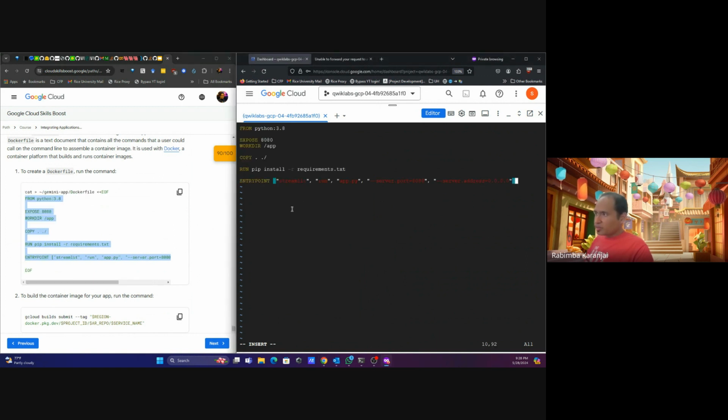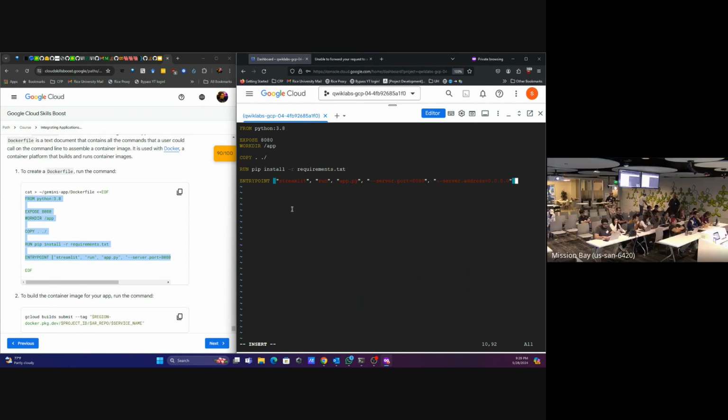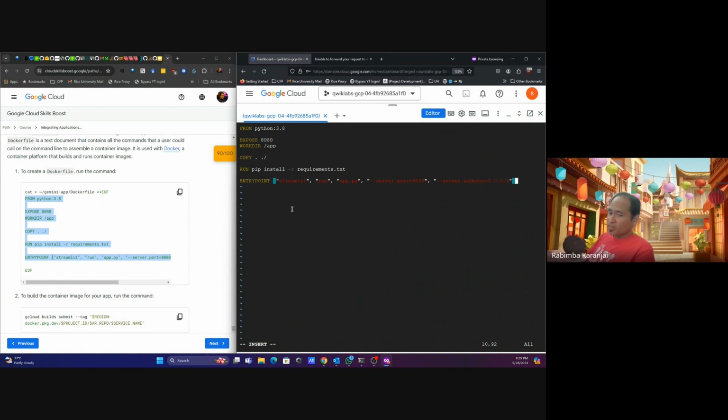So I just copy paste it. Let's see what it is. So it has the Python version number, which the Docker container should use. The port it should use, the directory from where it is going to get the Python files, which for us is inside the app, what it's going to copy, what it's going to install inside that container, which is our requirements.txt, and the entry point, which is for us the Streamlit application and the app.py file. And it also exposes exactly which port, and the server address is 0.0.0.0. So essentially, it is going to be exposed to the internet.